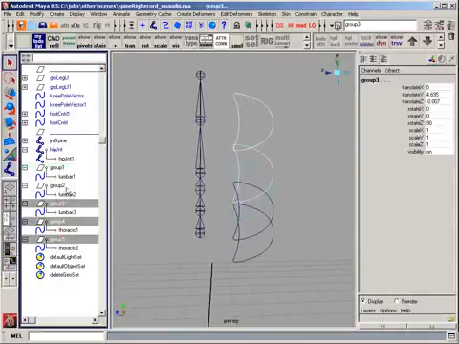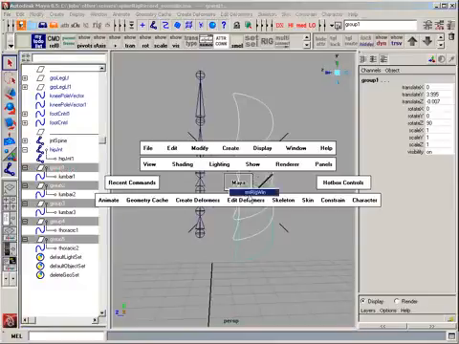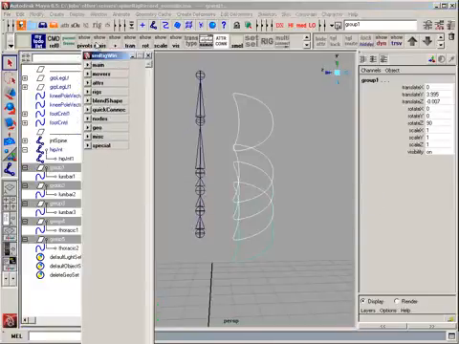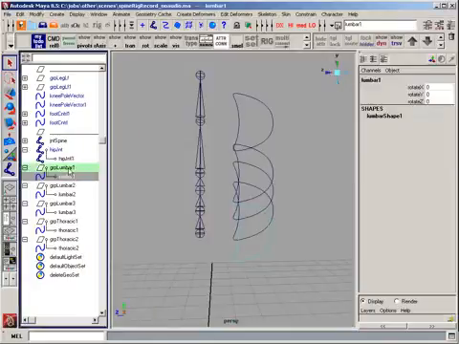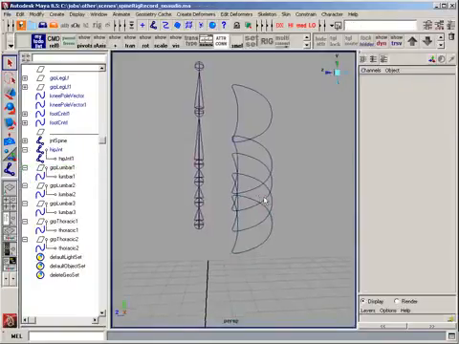And I want to name these all something better than group. So I actually have a little script that'll do that for me. I'm going to select all those groups and run group renamer, and it just goes in and adds the word group and then the child name to make things easier for me.